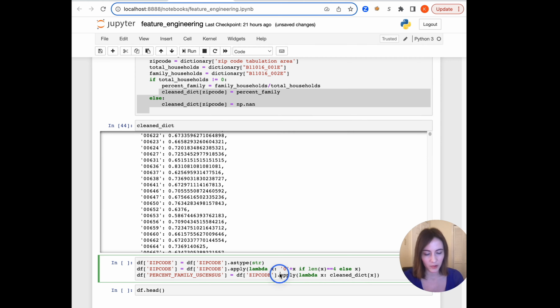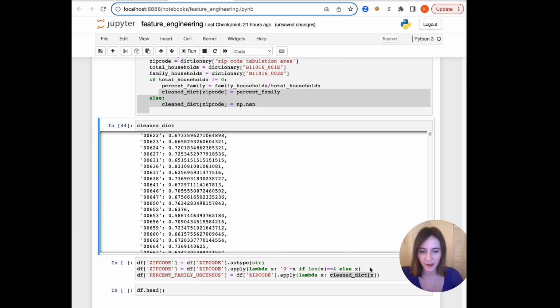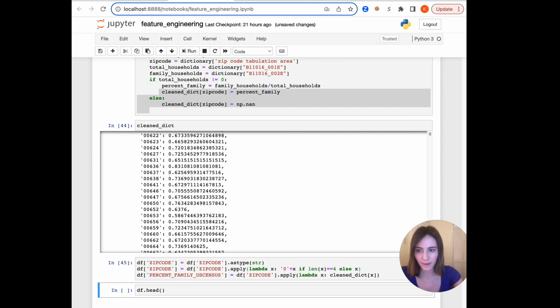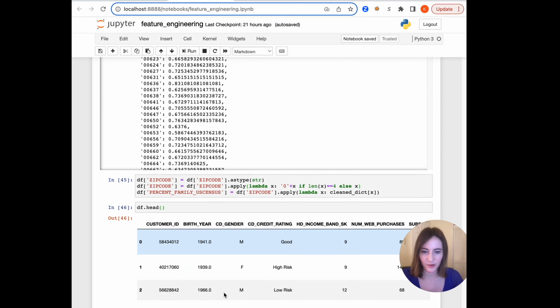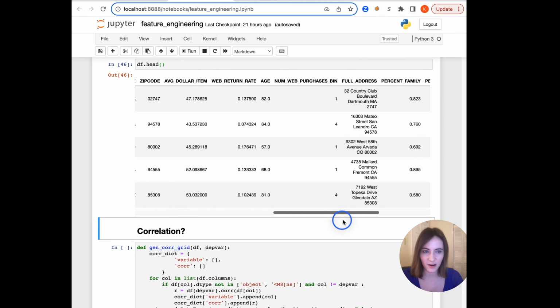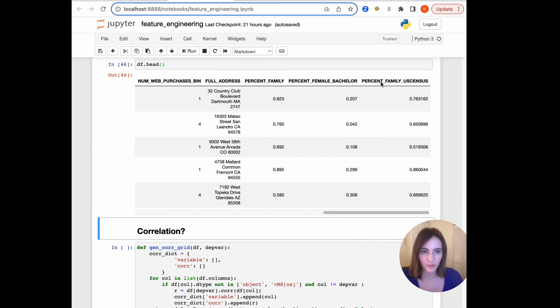So we're going to apply this lookup function to the zip code column, where we pass in zip code to our clean dictionary, and it'll return one of these values of percent family. All right, so here is our new feature, percent family US Census.